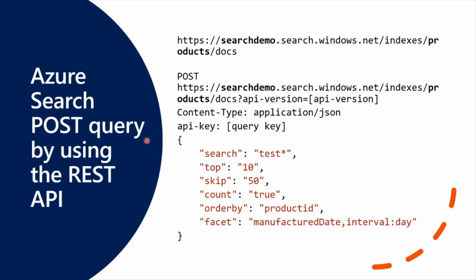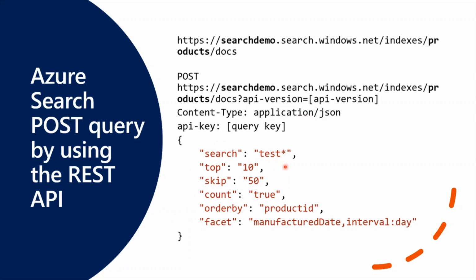Azure Search can be queried by using this REST API. Same way you have your search API, whatever your name of the search API, then search.windows.net, indexes, products, docs, and then you send your query.